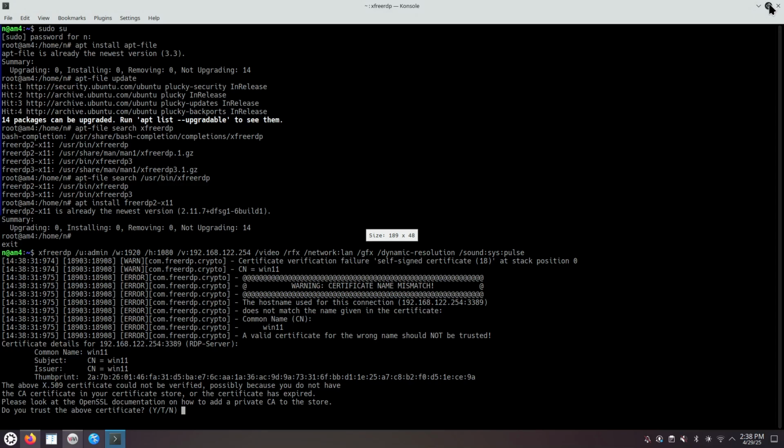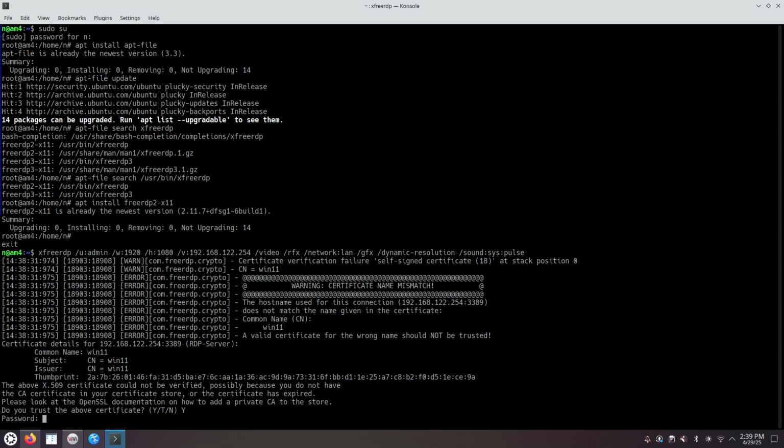And now, since we're connected the first time, it says that the virtual machine provides a crypto certificate pair, but it cannot prove that those certificates were actually created by the virtual machine, not some man in the middle attacker. But there's no such possibility. It's a virtual machine on this computer. I'm going to trust, uppercase Y, press enter.